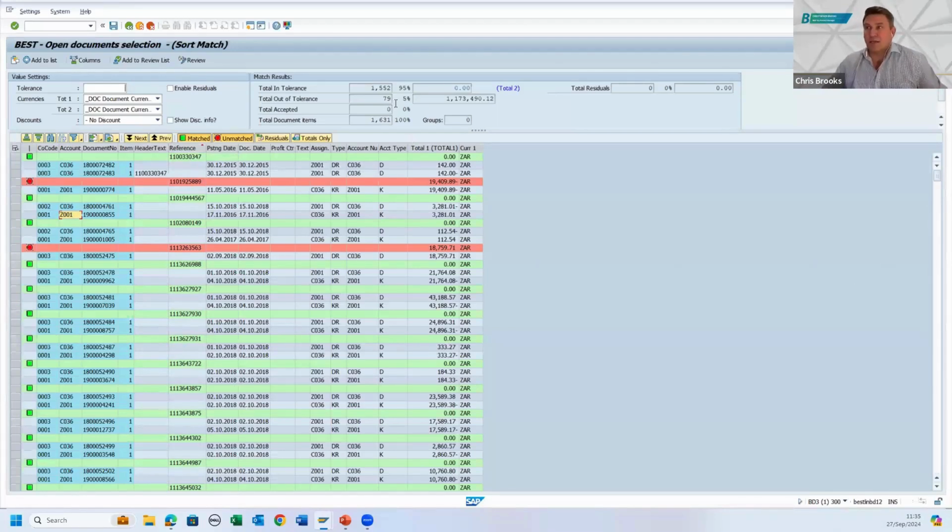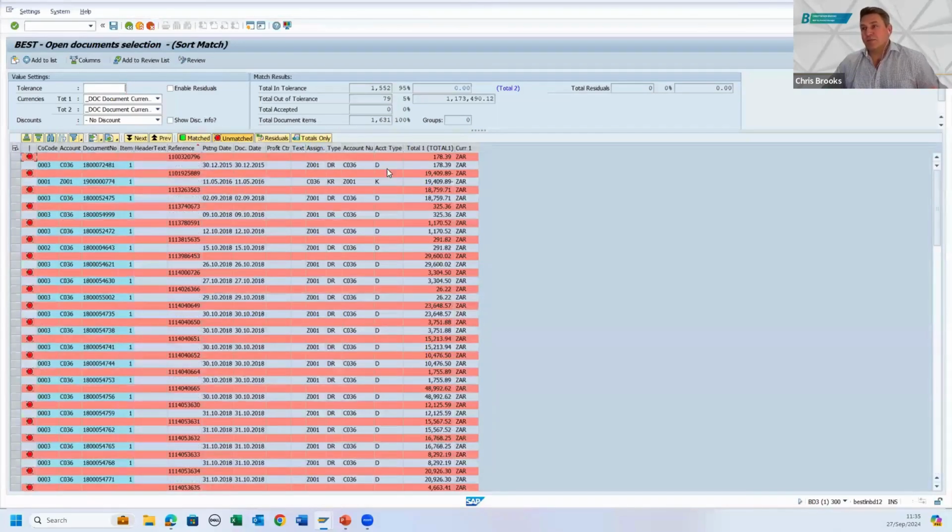Yeah, so you can see now I would be able to have a look and see what was left on here. And using my example, I would primarily expect to see customer entries here. So as soon as I see perhaps an open vendor entry, I'd think, okay, something's gone wrong there. What's happened? So now I can actually start managing the transactions on this basis, and not just get lost in the volume effectively.